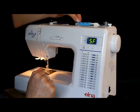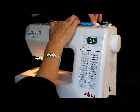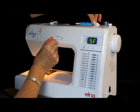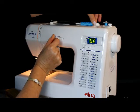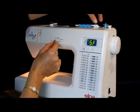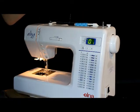Just to make sure that this doesn't fly off, I like to hold that down, and then I put my foot on the pedal and we start winding our bobbin. Now because this has a speed control button, the further along you push it this way, the faster it goes. We can wind our bobbin quite quickly this way. And when it's finished winding, it will actually stop once it gets full enough. Snap it back off, lift it up, and snip it off.